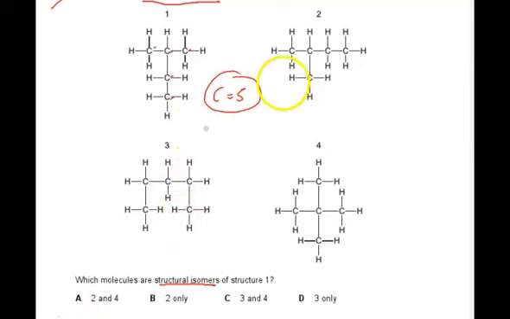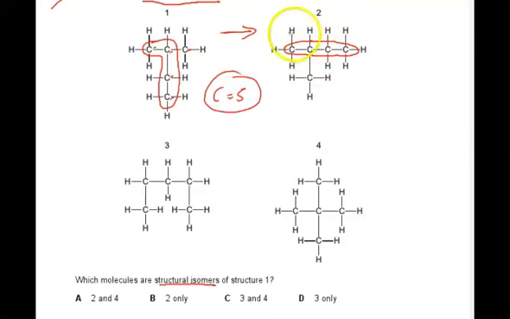Okay, the answer here will be, if you look at 1 and 2, it's the same. It's the same structure basically. So when we calculate the longest chain of the carbon here, we have 4, and 1 is attached here. The same goes for this. So 1 and 2 are the same, so 2 is not your answer. So A and B are not. So your answer here will be C, you got 5 carbons. And here we have 5 carbons. So definitely it's 3 and 4. So your answer is C here.